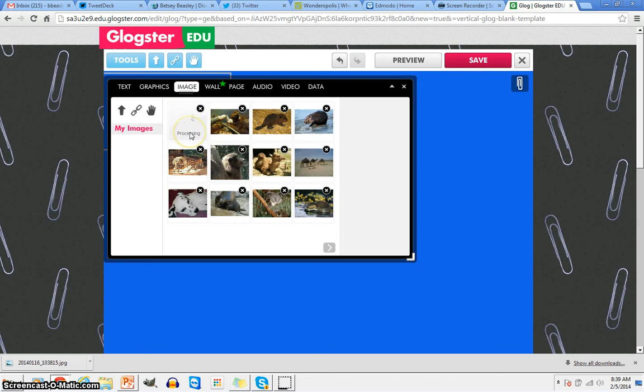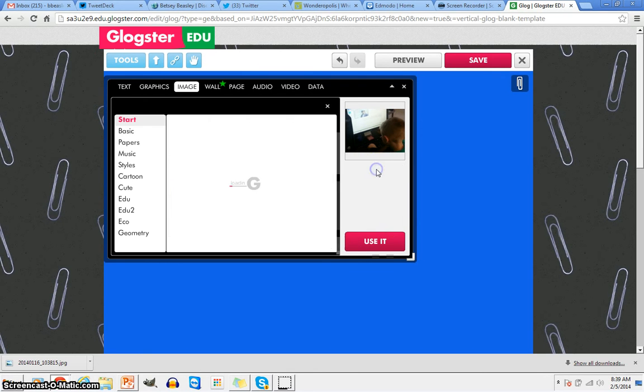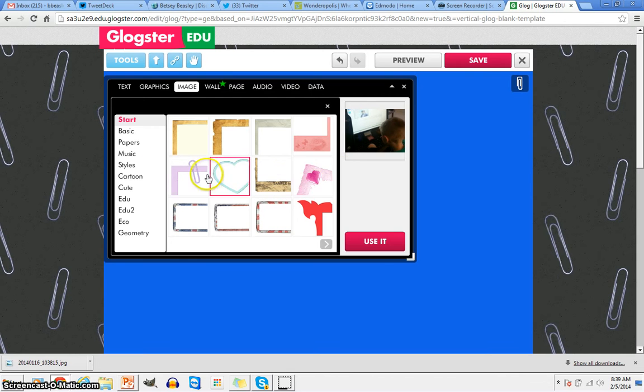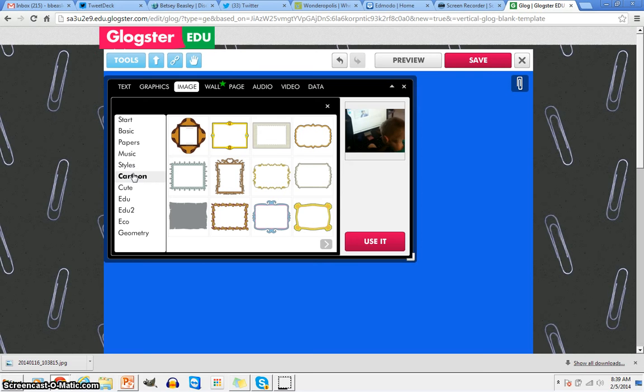Now, once you've got your image uploaded, it will show up just like these are. Oh, there it is. So I'm going to click on it. Now, once I have my image, I can either use it just like it is, or I can click Add Frame. So I'm going to click Add Frame. And these are some really cool frames that you can add around your image, and it'll give you a little preview thumbnail there.